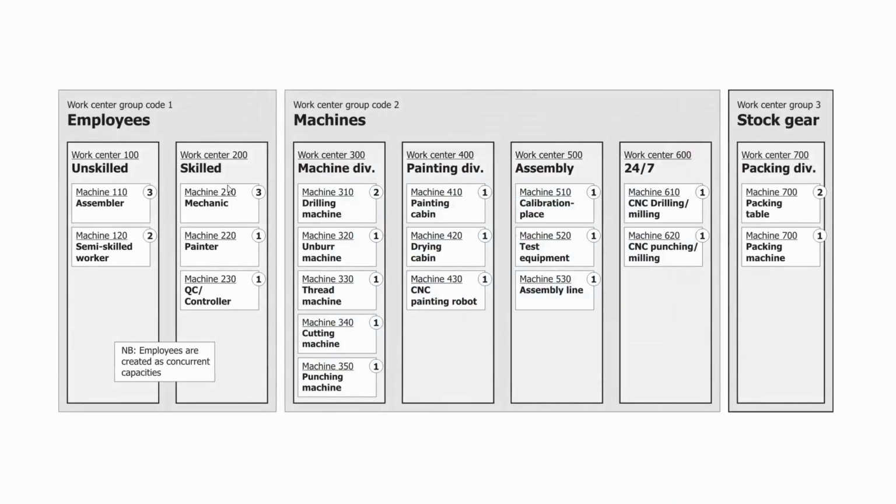As columns, you have work center number 100, 200, 300, etc. And they can be bundled into work center groups. So maybe we would like a work center group called machines, another one called employees, a third one called stock gear.